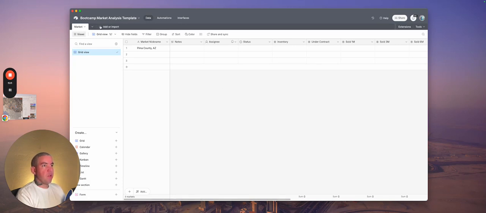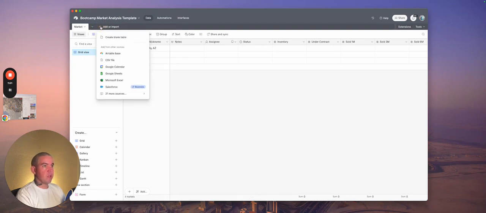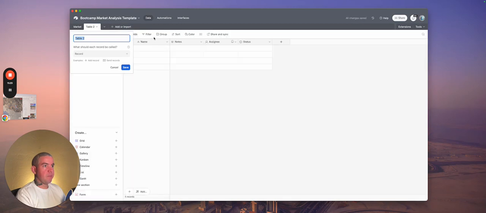Okay, so we create just a, what does this drop down do? Oh, and we can add a table here. I feel like that's new. It's useful though. My other database has, I think, 22 tables. But anyway, we're just gonna create a blank table. Call this properties. I think notes, assignee, and status are all, again, going to be useful fields, possibly at some point. So I'm just going to leave these as is.